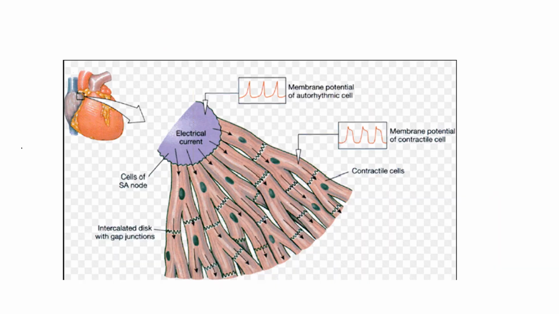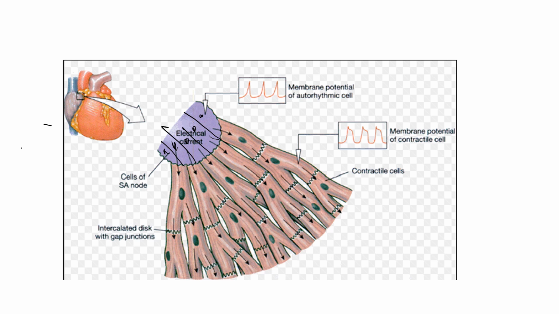This is the image that we looked at rather closely in the last lecture, and I said you have to imagine the purple dot, which is supposed to be a depiction of the SA node. You have to imagine this purple dot as just a collection of cardiac fibers that look just like the other cardiac fibers that make up the right atrium. The difference being, of course, that these cardiac fibers that make up the sinoatrial node are capable of generating their own action potentials.